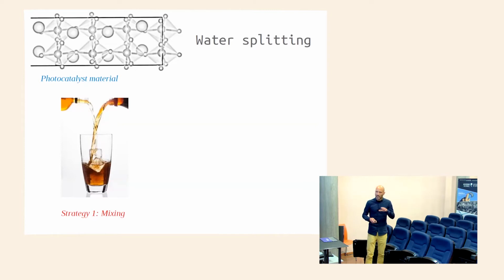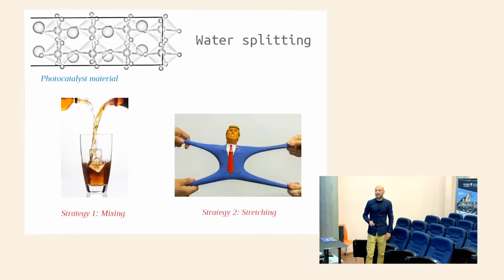So this is one strategy I'm going to be talking about. I'm going to show some results. And the other strategy is stretching, right? As you may know very well, probably much better than me, when we apply stresses in materials, we can very well change their physical, chemical, photocatalytic properties. The question is, can we do this with some level of prediction and of systematic knowledge? And this is what I'm going to be talking about today.